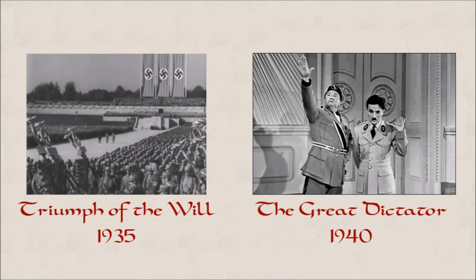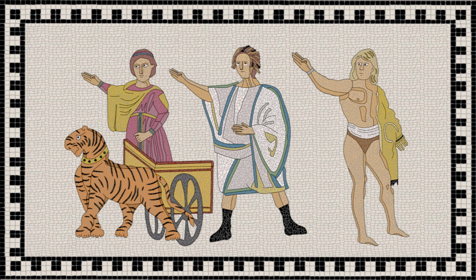But before long, the Nazi salute had taken on a life of its own, and it reshaped how people perceived the history that it was supposedly drawn from. After the fall of the Third Reich, Hollywood continued to make movies set in ancient Rome, and it borrowed the trappings of Hitler's regime to tell new stories about government control, individualism, and religious persecution.